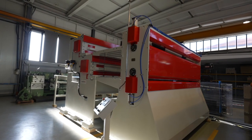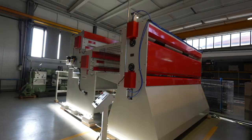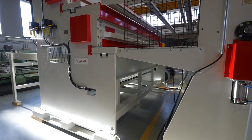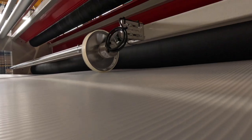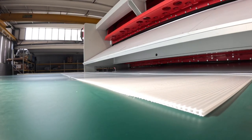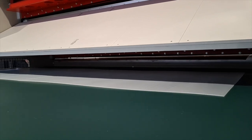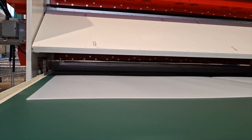The system is equipped with a double guillotine to allow the simultaneous production of sheets with different lengths. At the exit, the sheets are sent to a conveyor belt that can be connected to automatic stacking and storage systems, before sending them to subsequent printing, die cutting, and assembly machines.